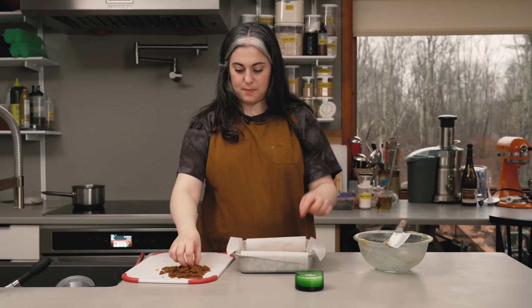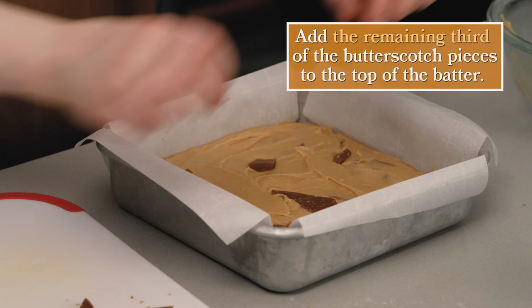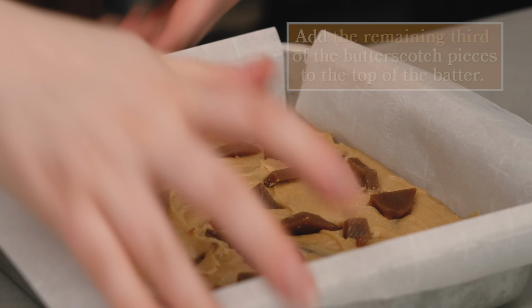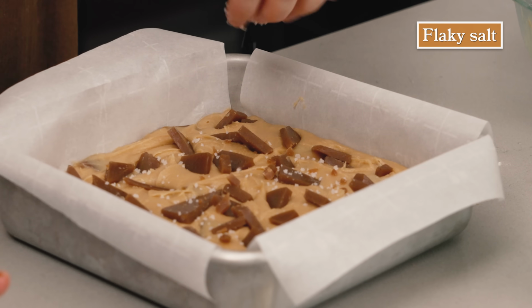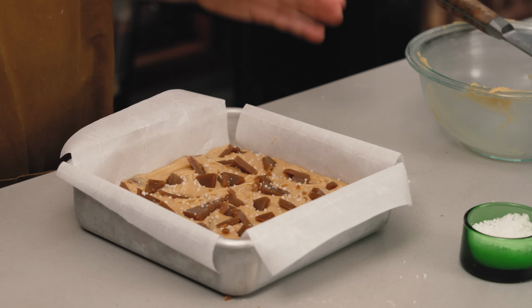I'm gonna take my reserved pieces and stud them onto the surface. They're already softening a little bit, but very easy to handle still. And I like that it forms these shards. Final touch, my flaky sea salt on top. So my oven's on 350. I'm gonna bake these for, I would say, about 25 minutes.